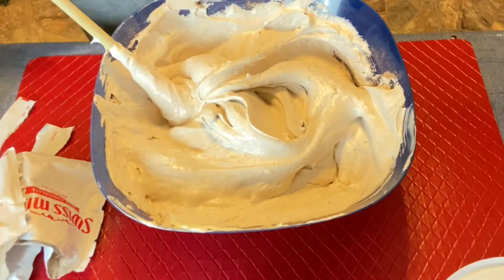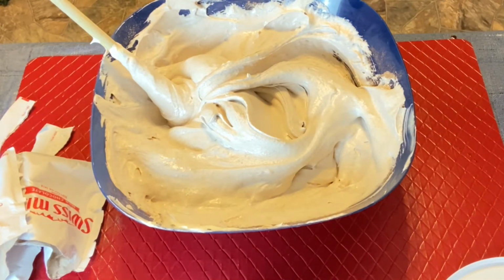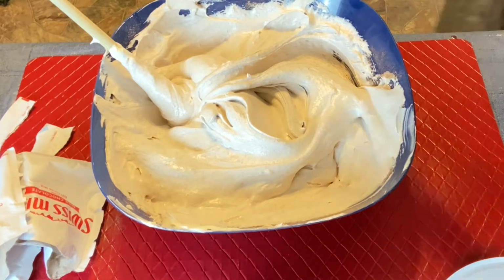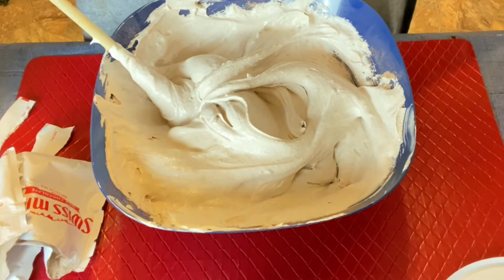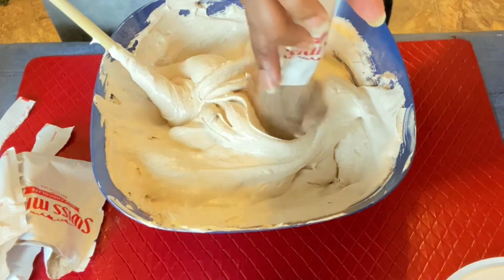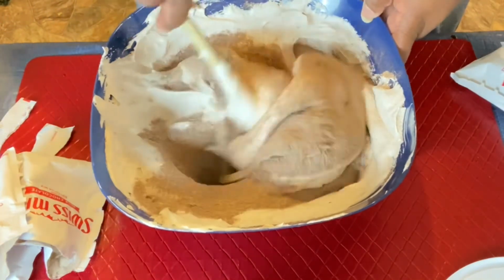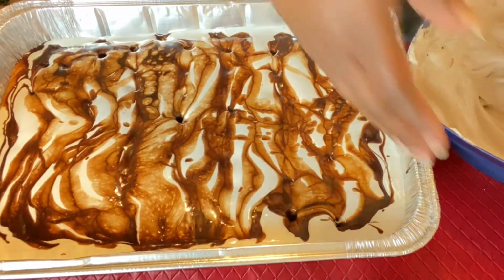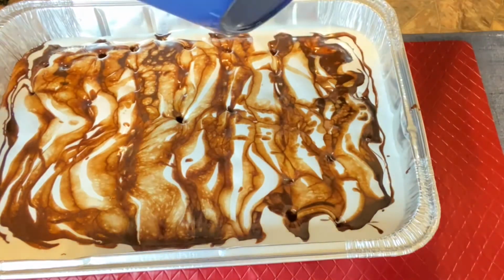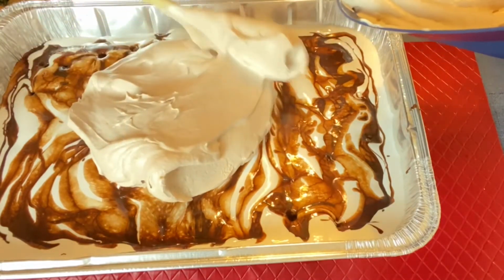Okay, guys, so this is supposed to taste like hot chocolate, but it's really not there yet. So I'm going to add 1 more packet, so a total of 4. So I say 2 packets to each ounce of whipped cream. And I think this is going to do it right here. We are ready to spread our whipped cream over our cake.